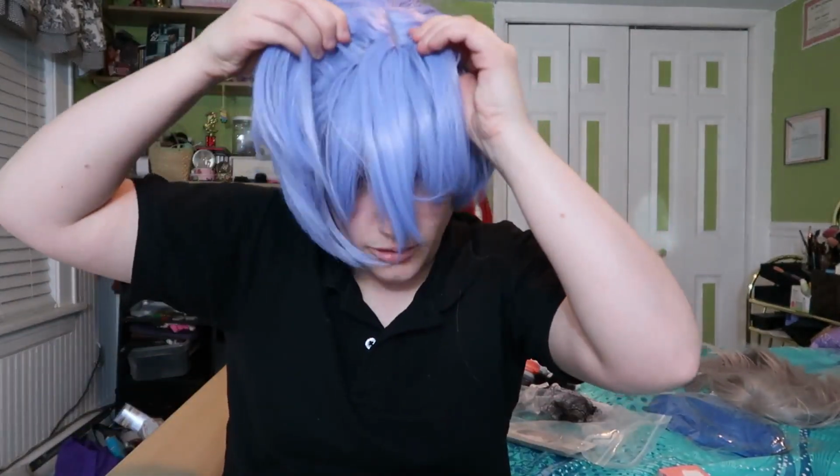I wonder if I just pull it back. Okay, it made it a little better, but it's still too long. It's kind of shedding immediately, but we're gonna let that slide. I just hate when certain short wigs are cut a certain way, because it almost makes me look like I'm a guy trying to wear a girl wig. Does that make sense? I have a very masculine face. I'm also gender fluid, so what the hell is a gender? I know she looks more feminine than me, but we're gonna let that slide.